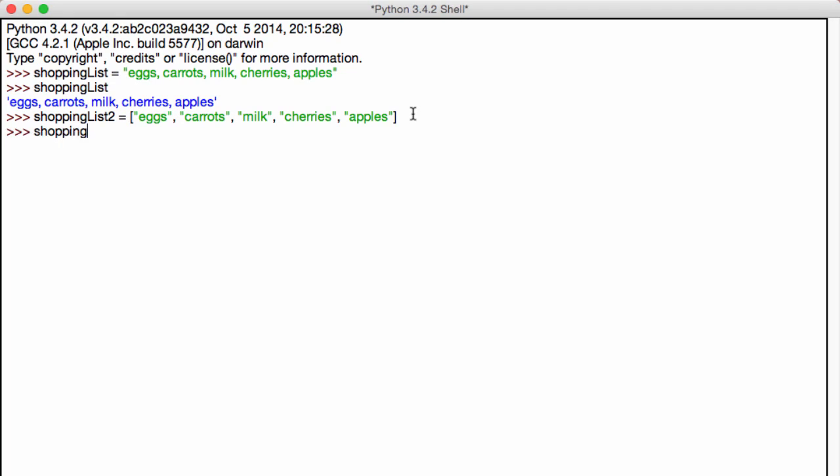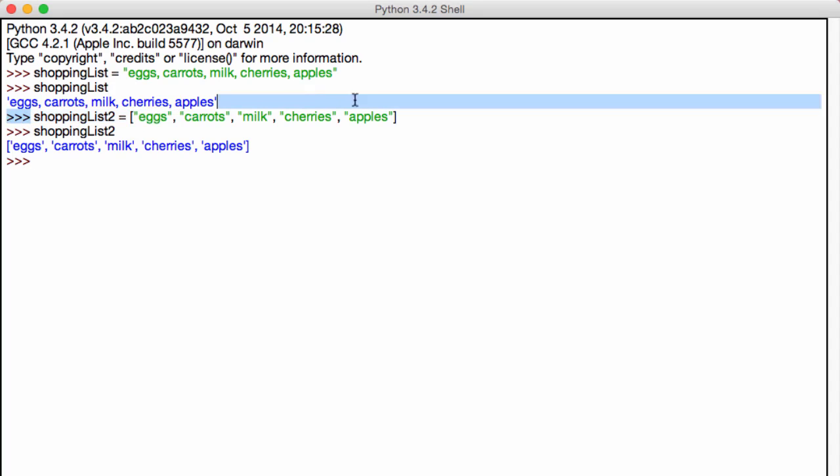Now, for example, if I print out shopping list 2, what do I get? I get eggs, carrots, milk, cherries, apples in square brackets. And now you're wondering, hey, what's the difference between shopping list 2 and shopping list 1? The only difference I can see is that we're adding these square brackets. Well, guys, the whole point of arrays is that we can now use indexing to get our values. Whenever you create an array, and again, in arrays, you can add any value whatsoever. You could have added integers, floats, decimal values, stuff like that into the array. Right now, since it's a shopping list, I've used strings. But the whole point of arrays is they've given each value an index number.